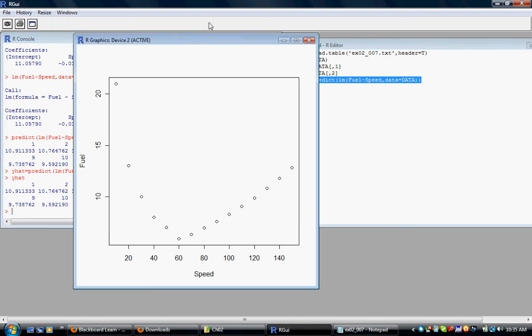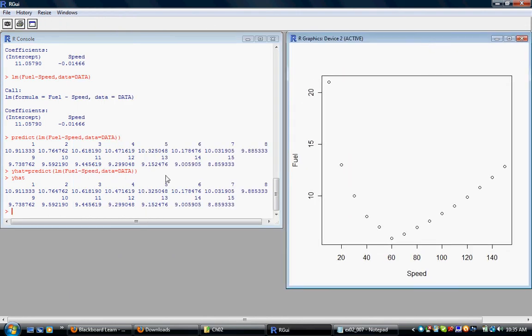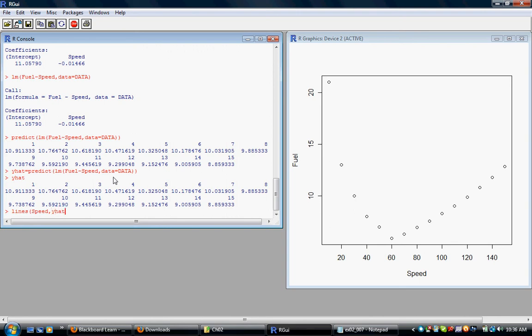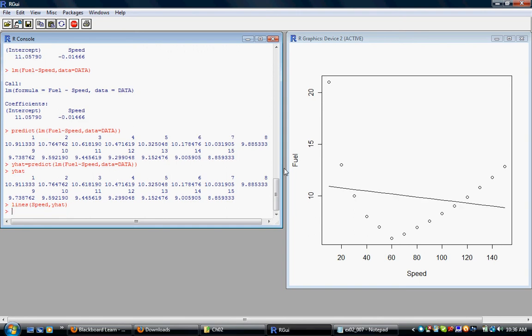And if we want to plot the regression line, we can use the lines function. Basically, what the lines function does is it takes whatever plot you have and adds a line, whatever line you want. It's just like the plot function, only it adds a line to your current plot. So I'll use the lines function. The first thing you should put is your explanatory variable. The second thing you should put is your y variable. In this case, we're going to be putting the predicted values in. When I press enter, it will give me the least squares regression line added to this plot.